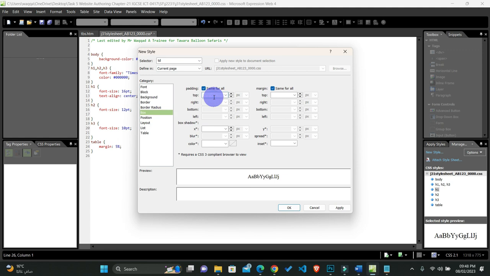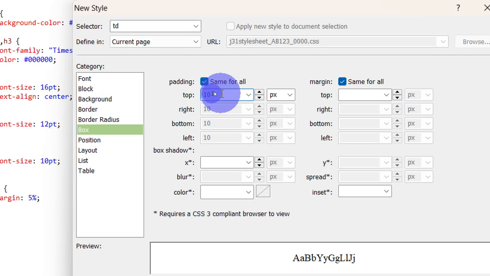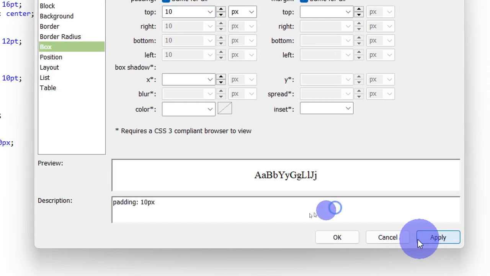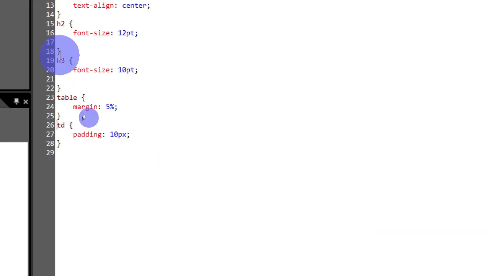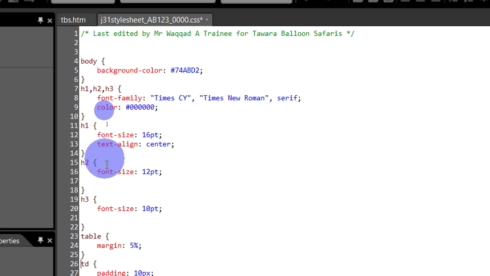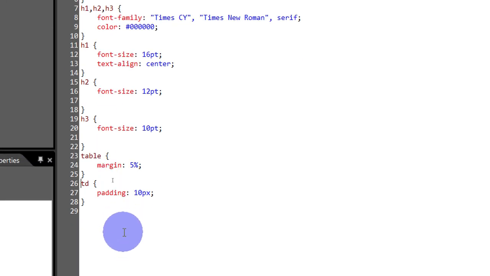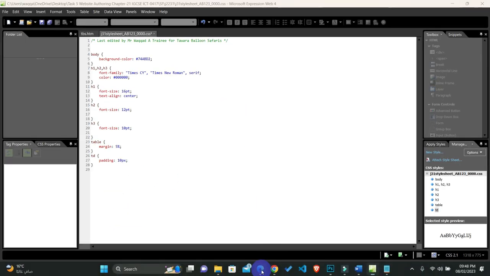So all of them should be 10 pixel. So I have same for all because top, right, bottom, left are same. So just click apply and click on OK. Here we go.